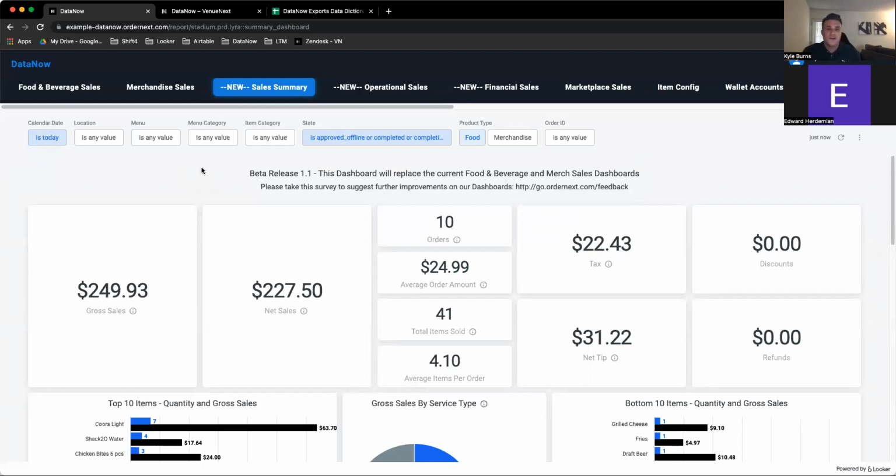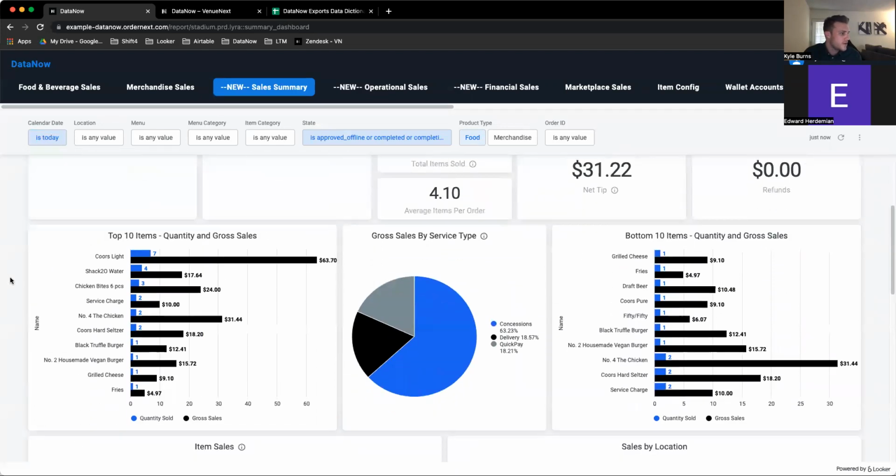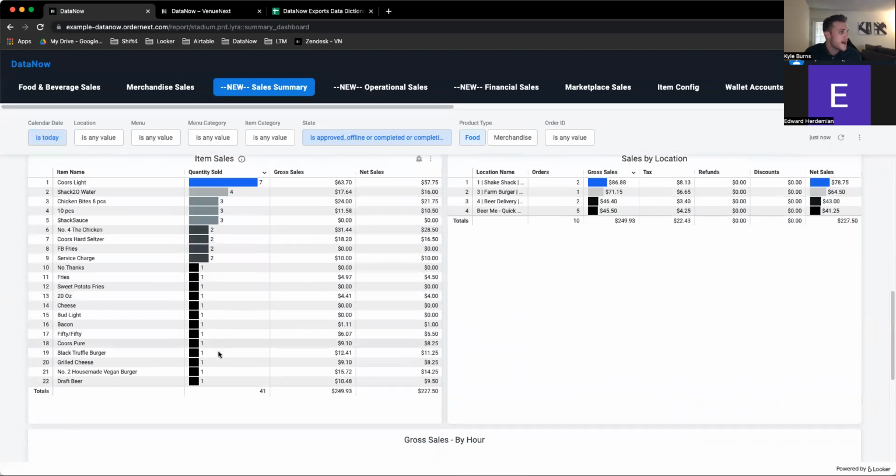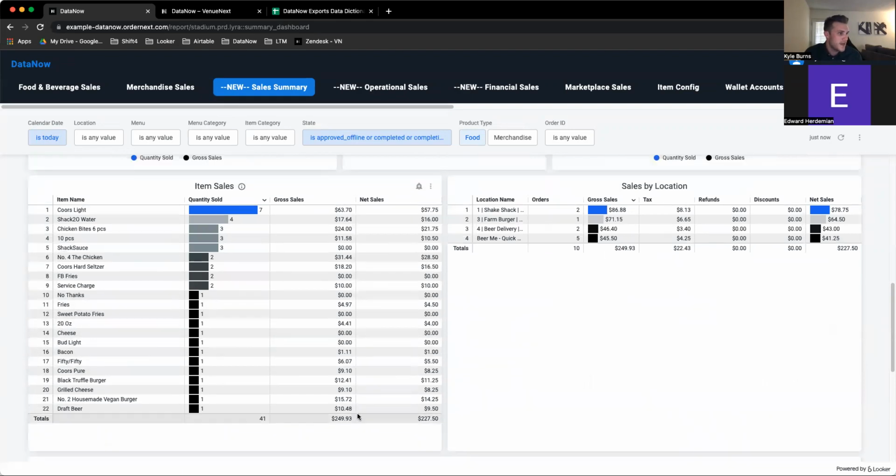Let's say you had a rock concert last week, and then you have a similar rock concert with a similar attendance coming up within the next week. You can download those specific item sales. All you would need to do is just come in here and filter by the date, and you can come down here to your item sales, and you can download this specific data in an Excel file or a CSV file, however you want to see it.